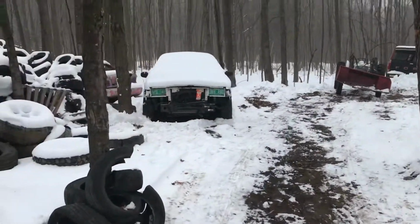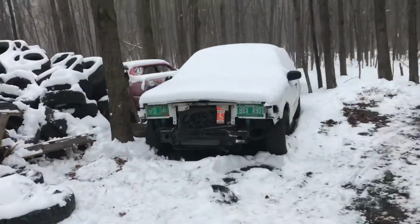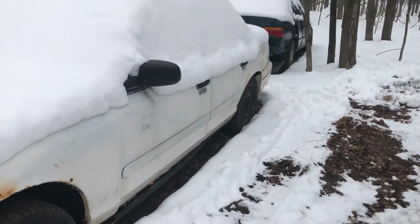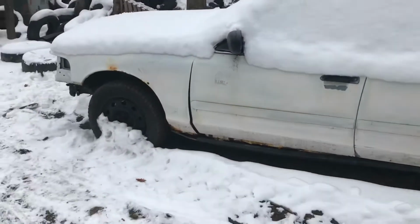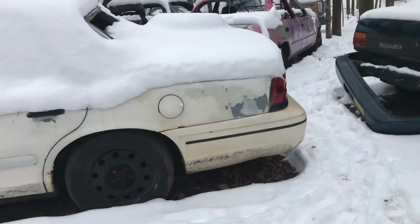What do we have here? Well, you guys probably seen this one if I remember right. This is the 03 Vic that I picked up last spring, and it's still here. Still not as much work as I'd want to be doing to this car has been done, but with COVID and no derbies, there wasn't any use of stripping it further than what it was.